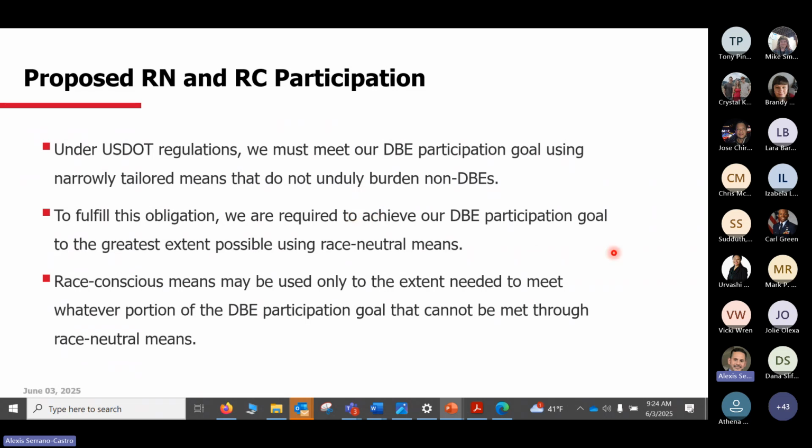So we have to look for DBE participation to the greatest extent, looking for race neutral means. We understand the 6% might not be the biggest goal, but still it's hard to think that if we don't set a goal in a project, potentially we're going to capture DBE participation anyway. If we think we're going to capture participation anyway, we can just not set goals in projects, but that's not going to happen because we need to guarantee participation on those particular projects. Therefore, we're going to look for race conscious means, which is setting goals on those projects. Just so you know, we anticipate setting goals in 8 out of those 9 projects. So we know we're going to guarantee to get at least the 6%.